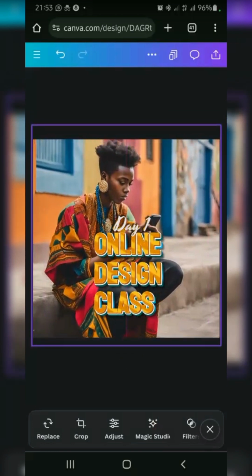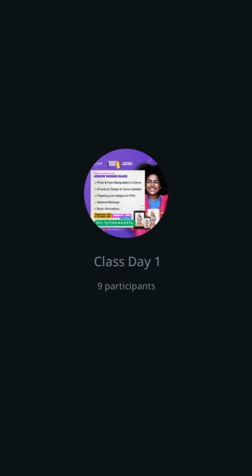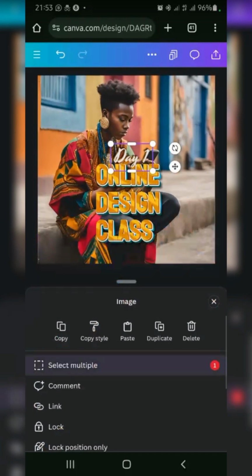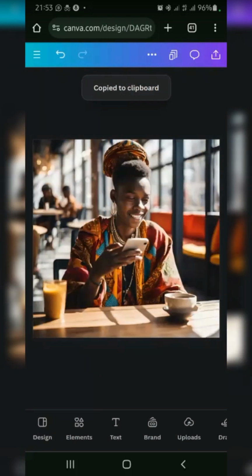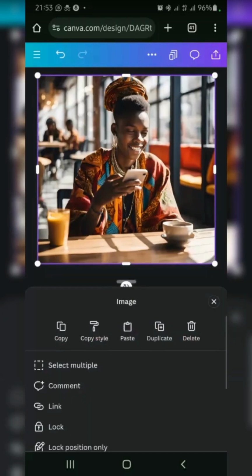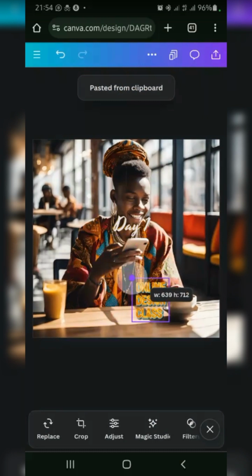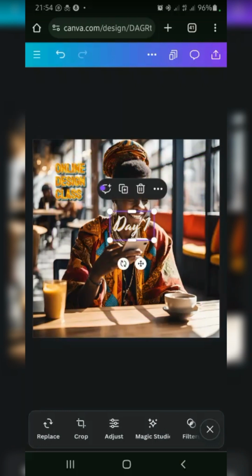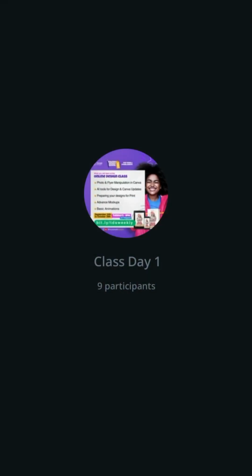So I'm going to do this instead. Day one. So you see our designs are coming together. Let me copy this also. And select, copy, and paste this. Paste. So you can even do, I can even make this. Let me just make this up here and come to this to the right, to the left, and put this to the right. You can see we're already designing.